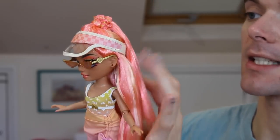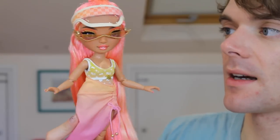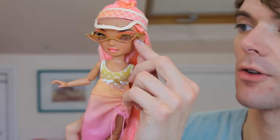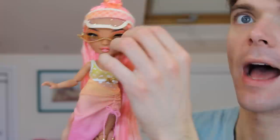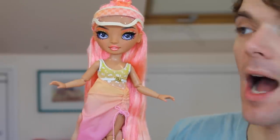There are a couple little flyaways in her hairstyle up here, so I may have to take it out and redo it, but it's really cute. She's got these sunglasses that just make her look like such a baddie, and I love that. It's got Rainbow High on the side. I actually love these sunglasses, I want to get some. And then behind the sunglasses, these amazing piercing eyes.